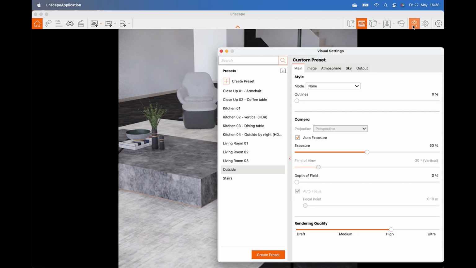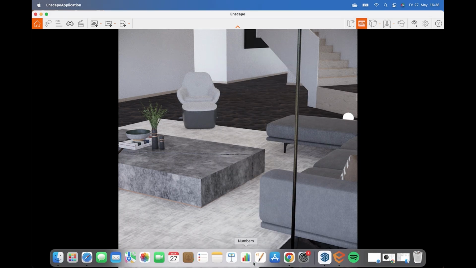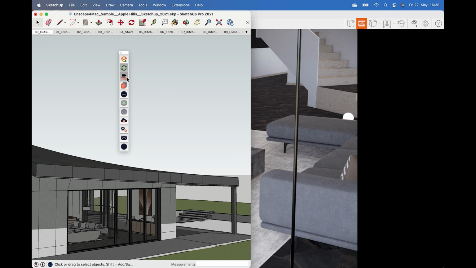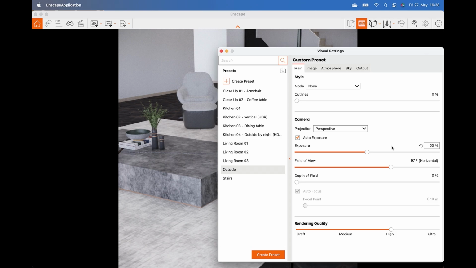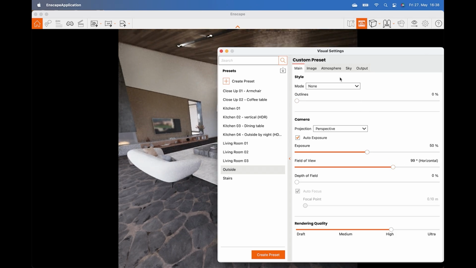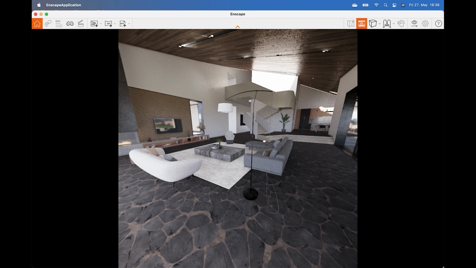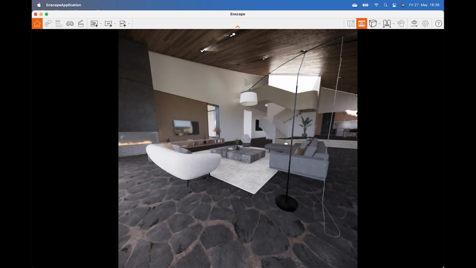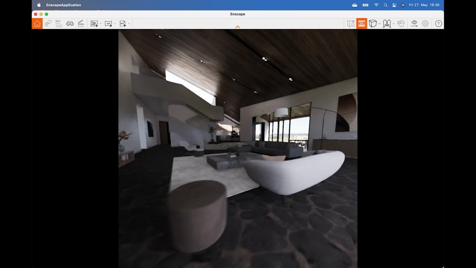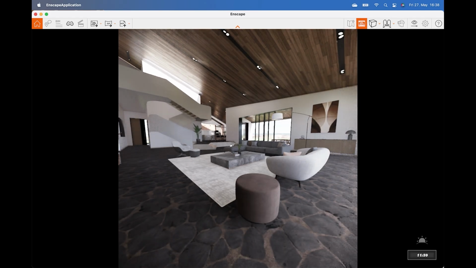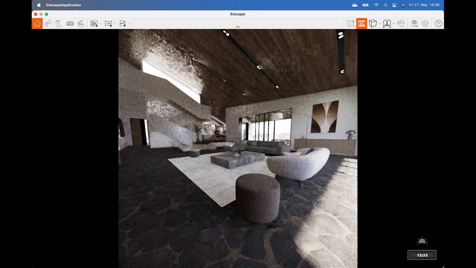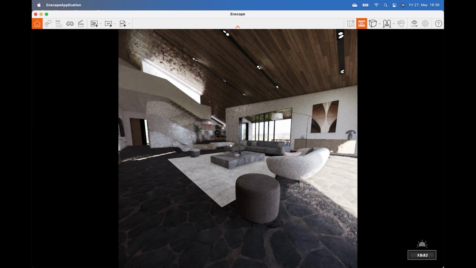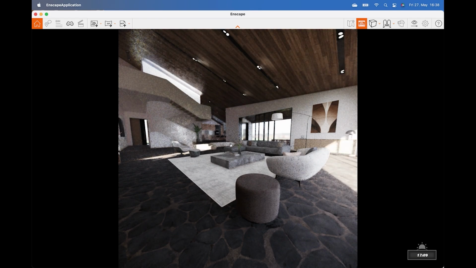If it's grayed out, it's because you're synchronizing the camera from SketchUp. Disable the view synchronization and you'll be able to edit the field of view. Zoom out a bit and you should be able to frame every scene just fine. Adjust your position accordingly. Lastly, let's use Shift and the right mouse button to change the daytime so the sunlight, or artificial light if you choose night, play an interesting role in the picture.